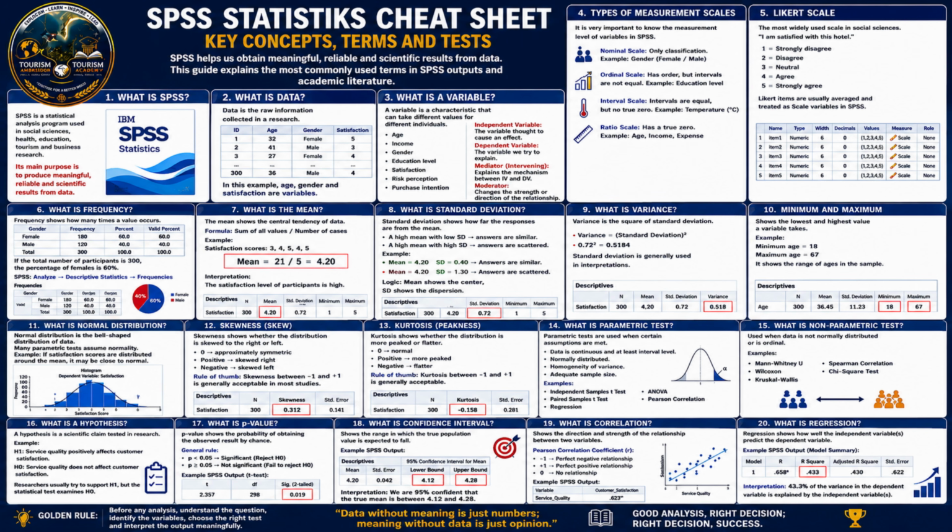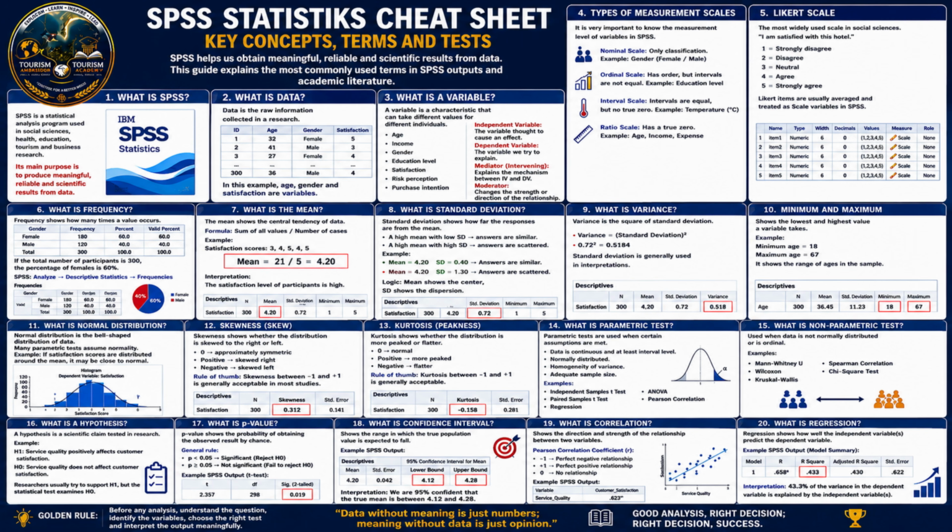Which brings us to the top tier, interval and ratio data, which SPSS lumps together under the term scale. Okay. This is where you have equal distances between points, and in the case of ratio, a true zero. Like age or income in dollars or nights stayed at the hotel. Yes, because a dollar is always a dollar and 0 nights means no stay at all. SPSS unlocks its full arsenal here. You can run means, standard deviations, and complex predictive models.